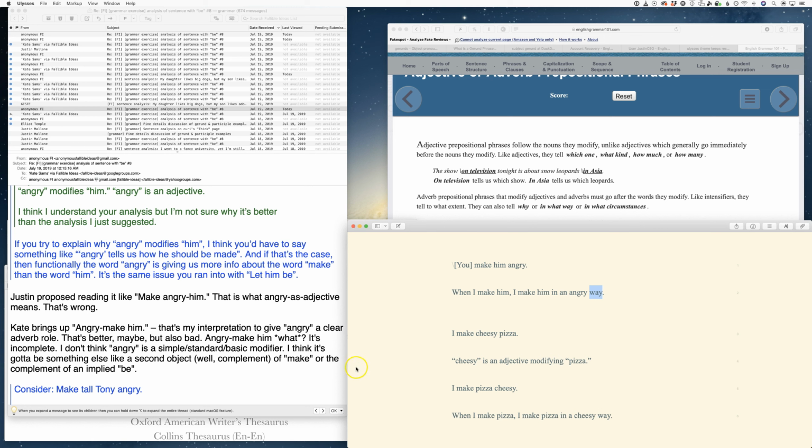Although, obviously, whenever you use a shortcut, if you run into trouble interpreting a sentence like you make him angry, then you have to go and unpack it, and that can be quite a project depending on your understanding of grammar and your other skills. But having unpacked it, I think that this explanation makes sense.